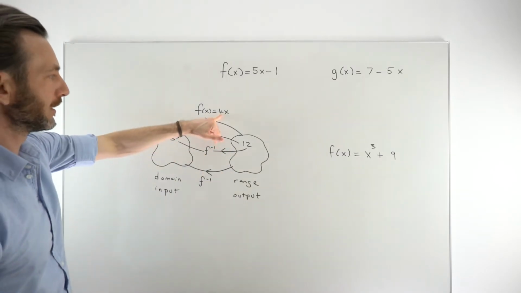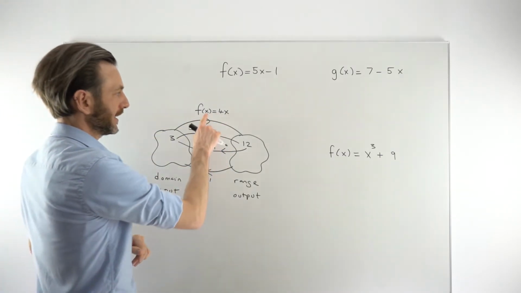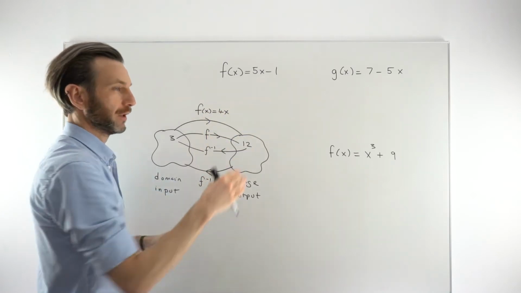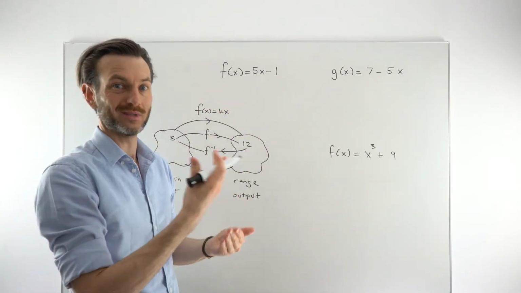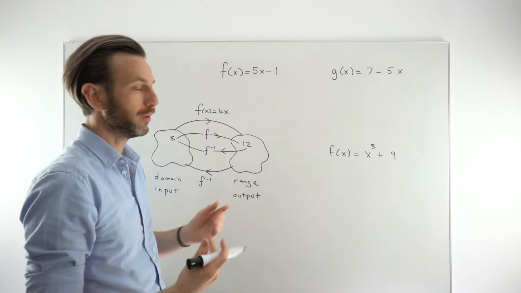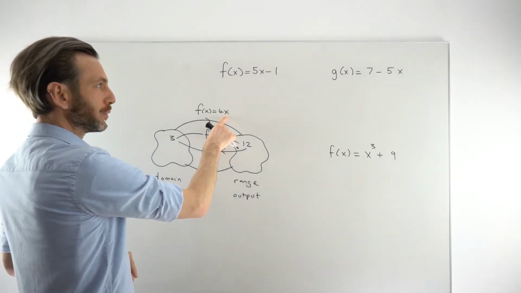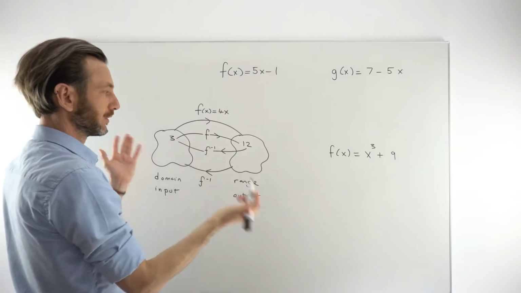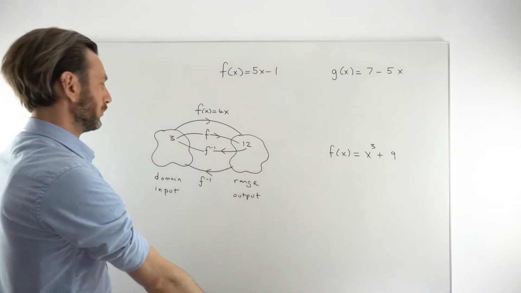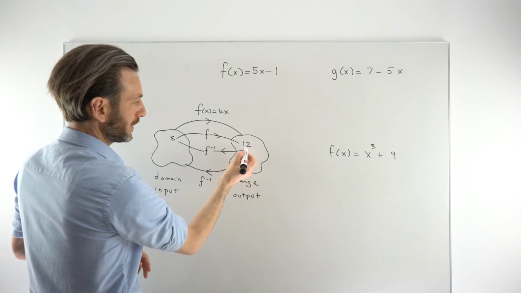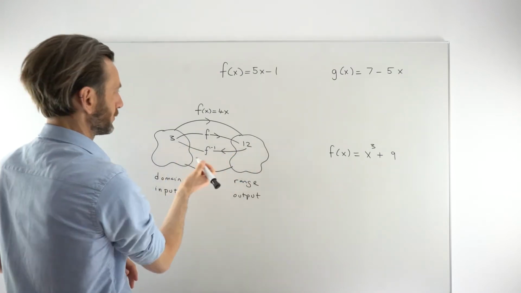If we look at that function and think about what it does, it takes the x value and multiplies it by 4. That's the operation. Take it, multiply by 4, quite simple. The opposite of that is clearly take the x or the input value and divide by 4. That's clearly the opposite operation of multiplying by 4. And we can see that dividing 12 by 4 would take us back to 3.